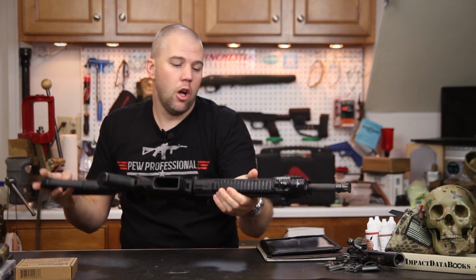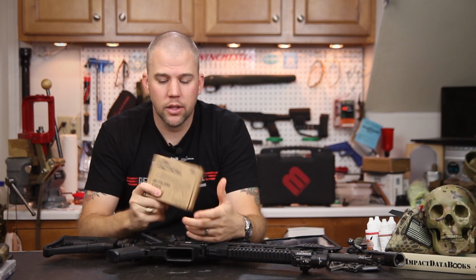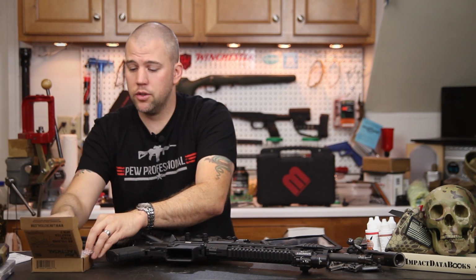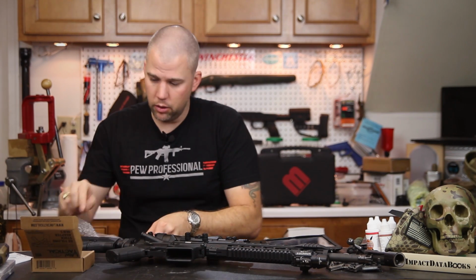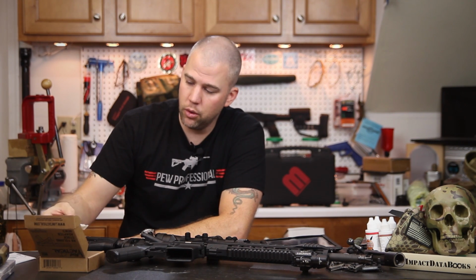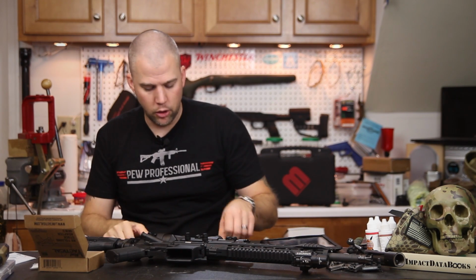But Law Tactical, not content to rest on their laurels, have released the Gen 3 folding stock adapter. I have been remiss in getting this out to you and actually talking about it, but we're going to bust it open here, and a couple of things real quickly. It has now its own installation tool, so you don't have to buy an extra tool. Comes with a nice tube of fire clean should you need lube.